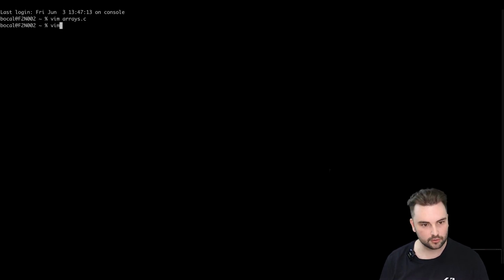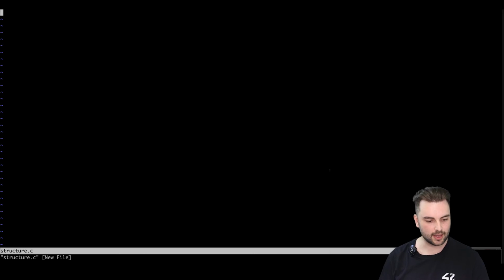There isn't any standard C type capable of doing this, so we need to create a structure. So I'm going to make a new file here. Okay, so just like any other type of variable, we have to define it first. So what we're going to do is we're going to say struct, and then we'll give it a name, which is going to be s_my_group, and then we need to put some data in there. So let's say we're going to put in an integer, 2 characters, and a long.